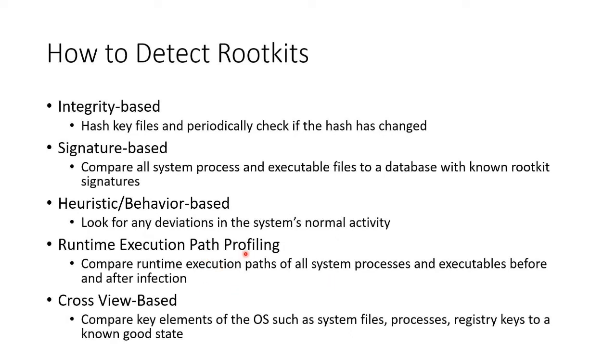But that means we have to know. We have to have a database with known activity. Or we can compare things. We can do what's called cross-view based. Compare all the key elements, the system files, the processes, the kernel, the registry keys, to a database that contains the known good state. So these are all possibilities.